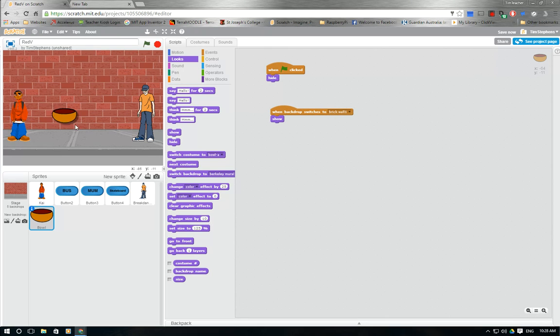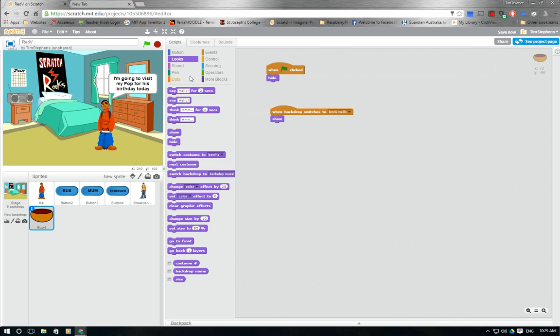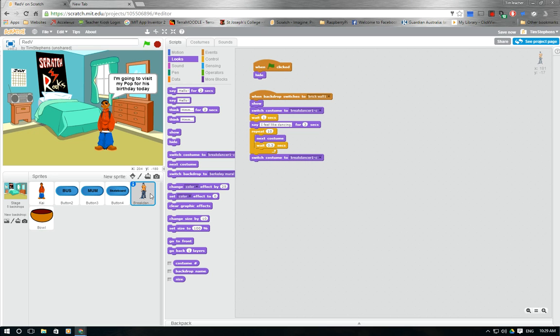There we go. Move him into position. He's way too big, so I'm going to come up to the shrink tool, shrink him down. Lovely. Good. There we go. Oh, actually, I might move it over a bit. Let's just test. Oh, didn't want to test that. That's all right. We'll go through and see if it works.